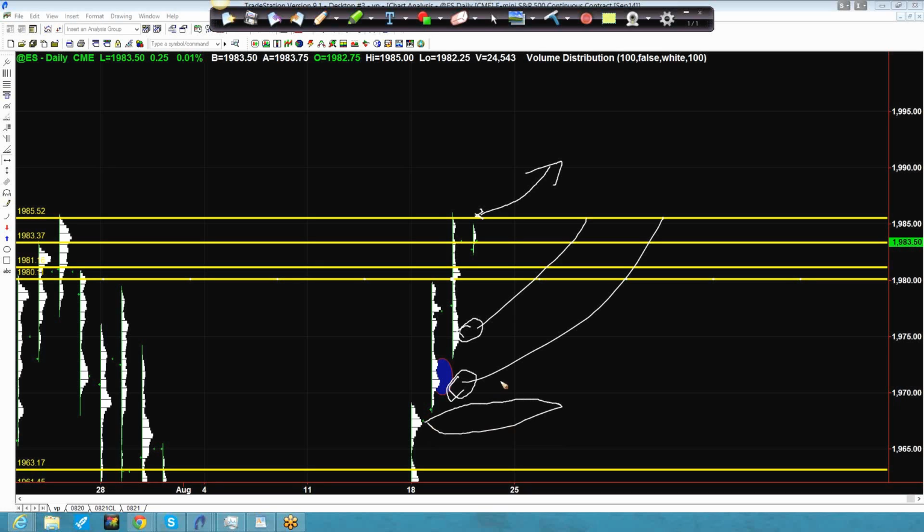I want to see evidence that there is a rotation of any sort of measurable size, right, in either ES or NQ before I step in on the short side. I want to know that the rotation is already happening. I don't need to catch the first day. Even if it's a big down day, generally speaking, the second and third days after the first down day are very good. Generally, they're very good to the upside, by the way.